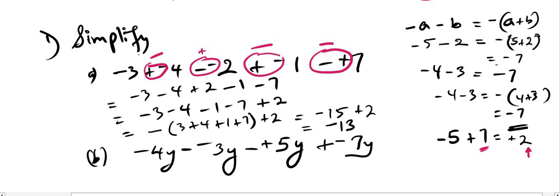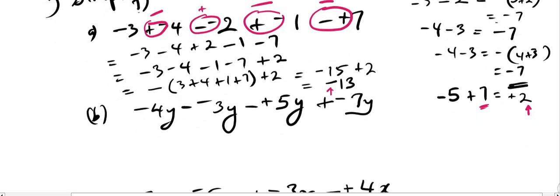Got it? Okay, so we see two different illustrations here. When we had negative 15 plus 2, now we have negative 5 plus 7. In this one, which one is bigger? The negative. We have more negatives than positives, so we keep the negative. In this one, we have more positive. So we keep the positive. All right. So it did work. So that's going to be the answer, negative 13.